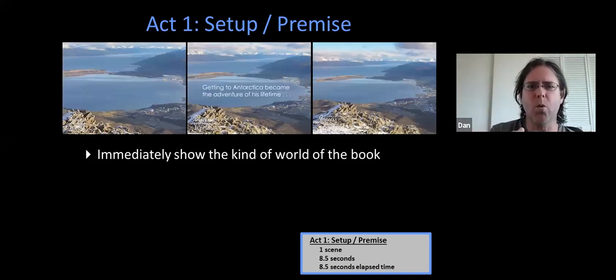In Act 1, I have this one scene and I show 3 different times on it. What I'm really doing is showing immediately what the world of the book is. I do this by coming in to this one photograph of Ushuaia Bay in the tip of Argentina. You can see on the top right there's a port there, and maybe there's some mystery, but instead of zooming in, I actually pull out. I'll explain a little bit why I do that.